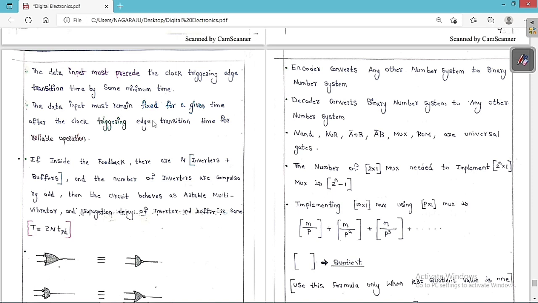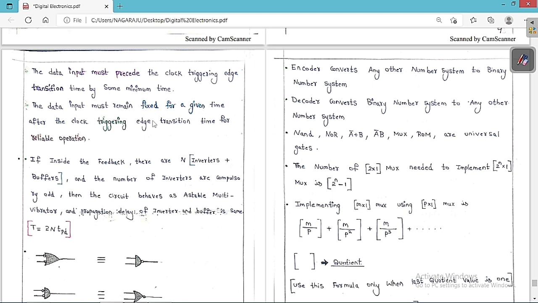So we can say that before the clock edge triggering occurs, the input has to hold for the given circuit for a small amount of time. That is called setup time. And after the clock has arrived, again the input has to remain for a certain amount of time. That is called the hold time. If these two are satisfied, then only we can predict the output. Otherwise, we can't predict the output. It will be in the metastable state.